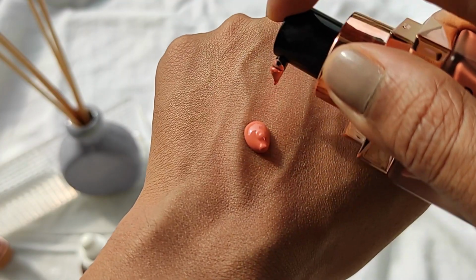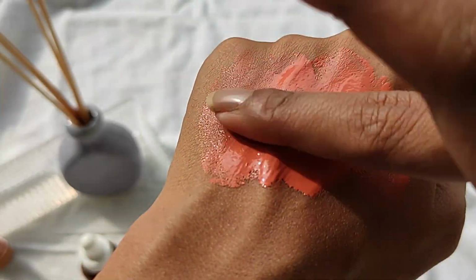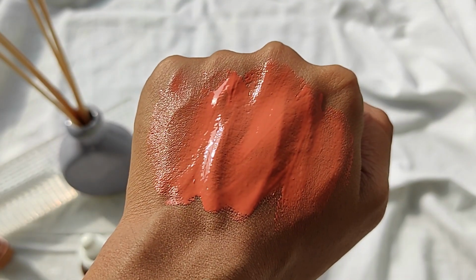This is the blush I have on my cheeks right now. As you can see, I do not have any highlighter on, by the way. I just have this blush and that's it. This blush, I would say, isn't too much pigmented. It's not way too pigmented where you cannot blend this. The blendability of this blush is amazing. Whenever you are putting a liquid blush, there are a lot of factors that can ruin your makeup, but this one just looks so good. It sits so good on top of any foundation that I put.